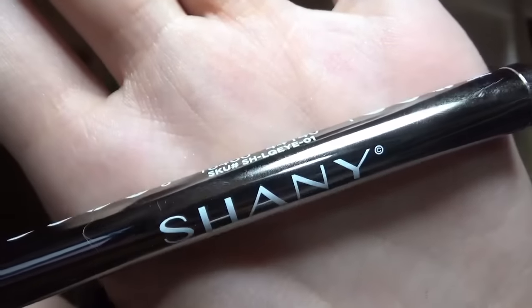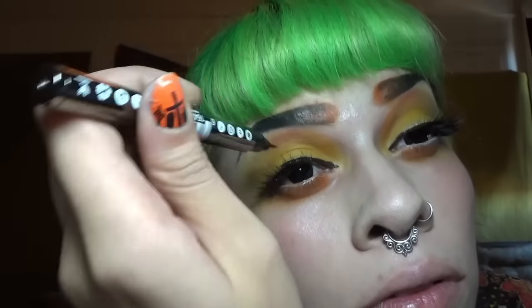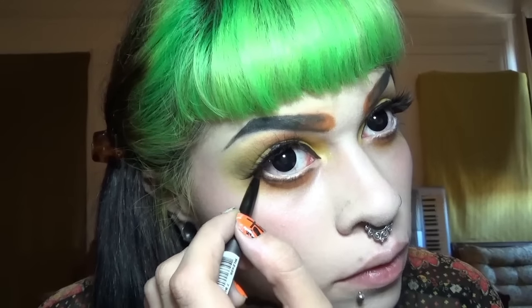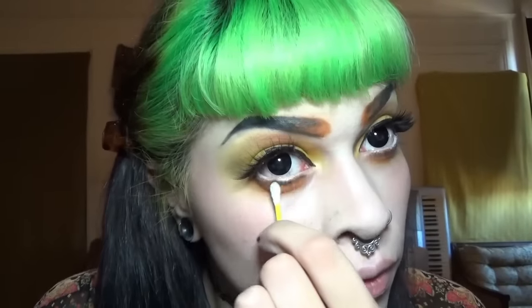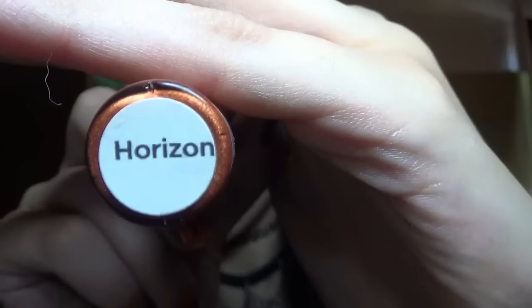I'm using Shainey Precision Collection from the Duchess Collection — basically just use eyeliner to blend the strip of the eyelash in, then some eyeliner under the eye doing a straight line and using a Q-tip to blend it out. That eyelash is a little wonky. Using Baby Bat Beauty in the color Horizon — this is a metallic lip cream and it's a beautiful copper color, perfect for autumn. And this is the finished look.